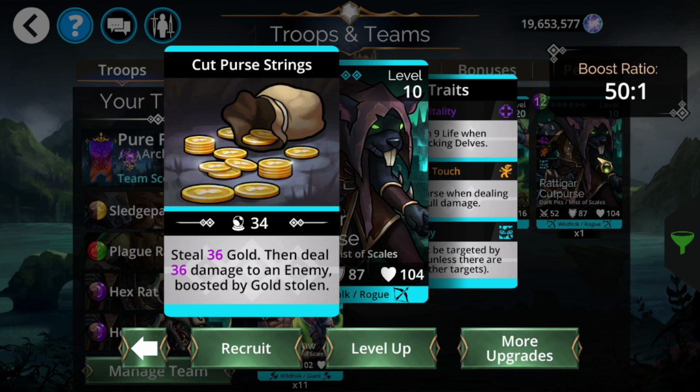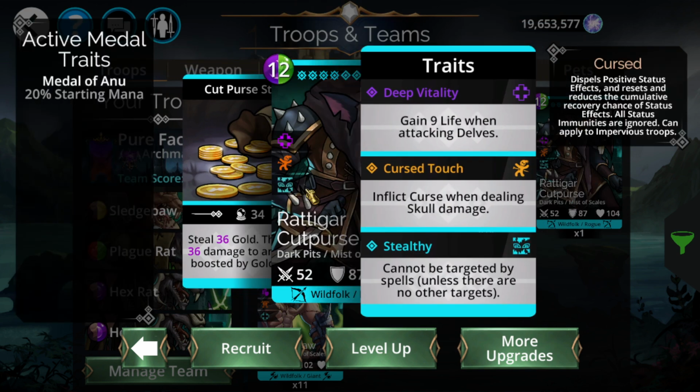Because one thing I thought initially when I saw this number was, oh, they must have messed up. They must have accidentally made it so every single gold is 50 additional damage, meaning he'll one-shot everything in the game. But nope. That means if you steal the maximum amount of gold, which is never going to happen, you'll be lucky if he even steals 50. Let's say he steals 50. He will get 1 additional damage. It's so bad.